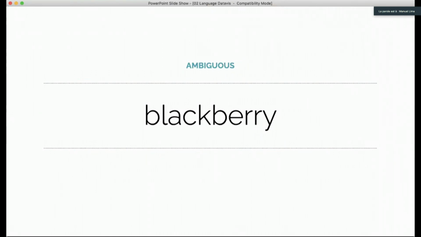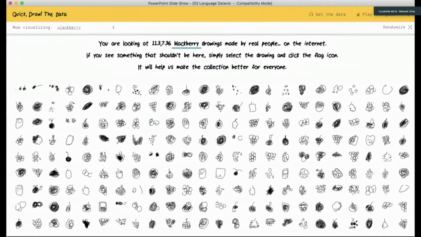Or apparently, as I came to find out, BlackBerry is also very challenging for many people. And it's really funny because in the system, BlackBerry, as you can see, is a little bit all over the place, right? Primarily because, of course, there's BlackBerry, the technology, the handheld device, the mobile phone. But there's also, of course, BlackBerry, the fruit. And what I love about this is that when you look at a blackberry, it's so intricate and detailed that it's hard to really see the whole thing. So some people just give up, just do a little bit of a scribble here and there to finalize it.